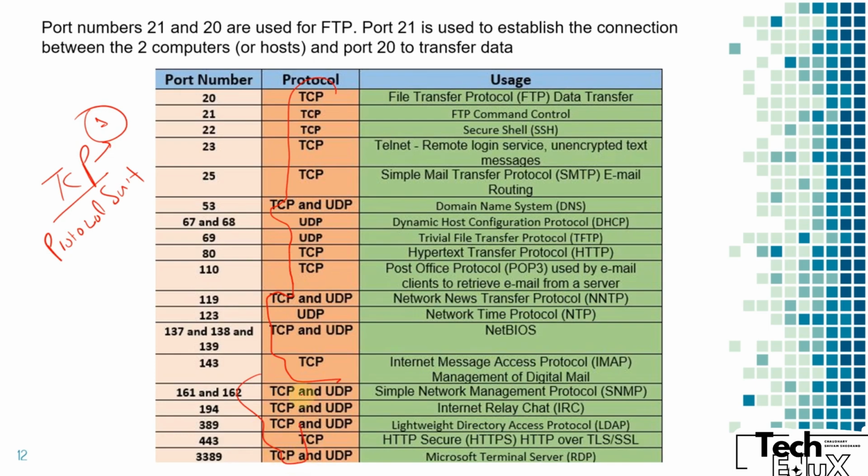So these are all TCP. You can see we have FTP, we have secure shell, we have HTTP and HTTPS, we have SMTP, we have Telnet. So there are so many applications that are using TCP. So troubleshooting TCP is not an easy task. But you must have a very good and clear understanding of port numbers and protocols.